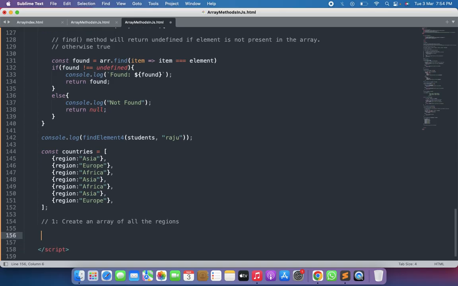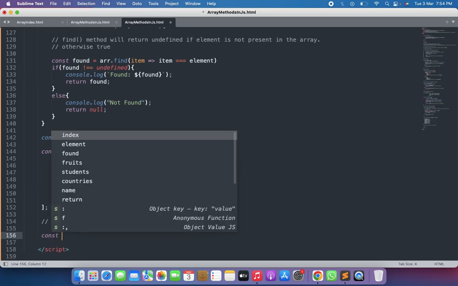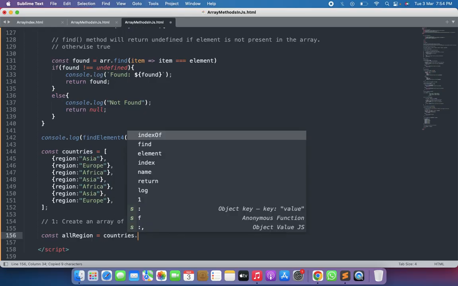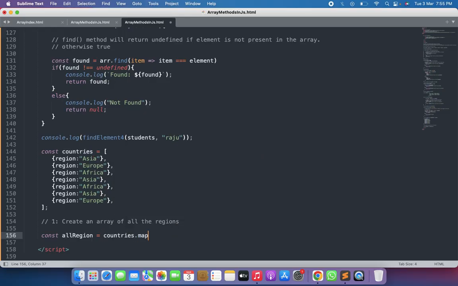Let's say here const allRegion equal to, I'll copy this countries from here, and use the map method. So guys, this map method is going to return us the new array.